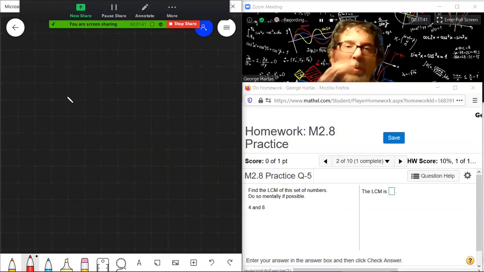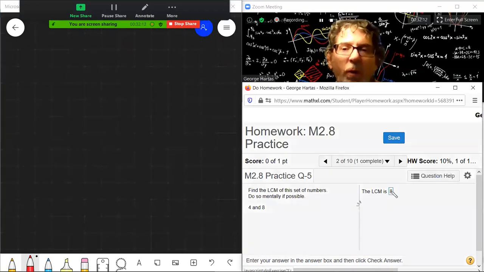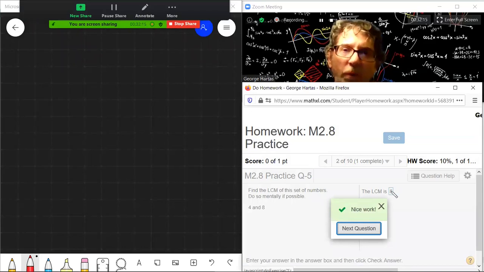So yeah, there's a point to be made here because I think it's kind of obvious what the LCM is. As long as you remember big, LCM big, and always think, could it be the bigger of the two? It is, because 4 goes into 8, and 8 goes into 8. Both the 4 and the 8 go into 8. So in this case, 8 is the LCM, since both the 4 and the 8 divide into that 8.